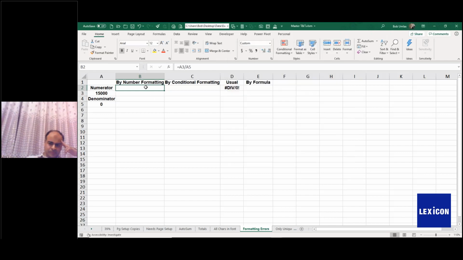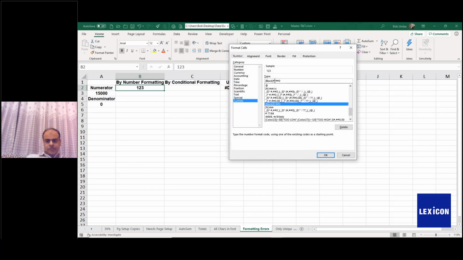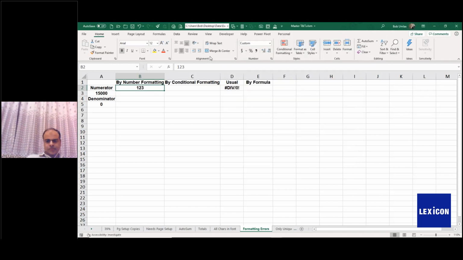For example, if I type hello, you can see in the formula bar I typed hello. When I enter it, nothing shows. If it's a number, 123, it does show because of the number formatting. So black, and either this, or I could do General. The color in square brackets overrides that, and I happen to also have this as a white font. That's why nothing's showing as text.